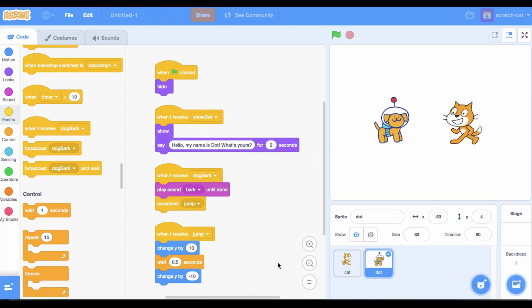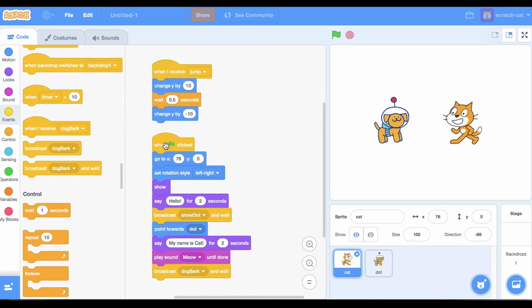So just remember that the handy tips are to always name your sprites as soon as you add them so that you know what they are. To get into the habit of setting properties of your sprites the way that you want them to start, to make sure that you can always get them back there. So setting their position, setting their rotation style, saying whether or not they show or hide, and to always name your broadcasts according to what they do. That way it's really easy to call them when you need them.